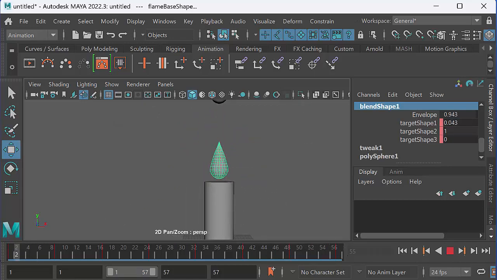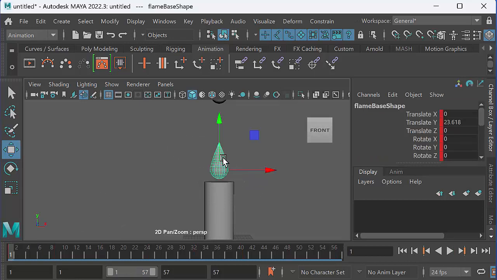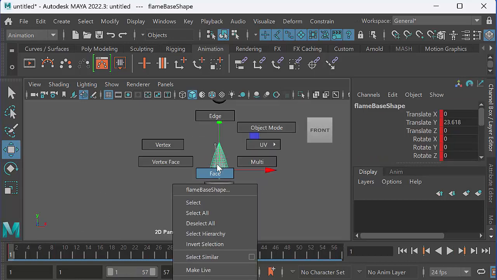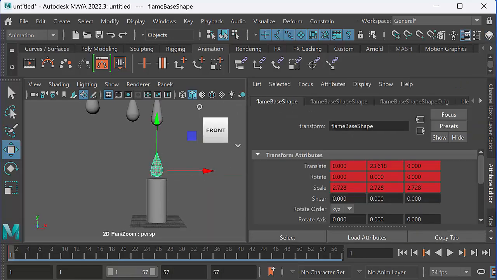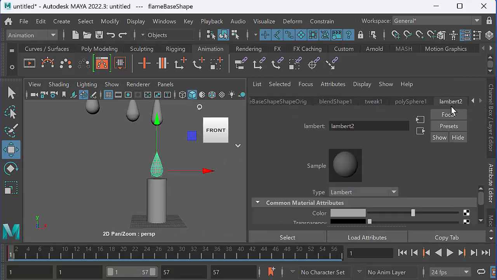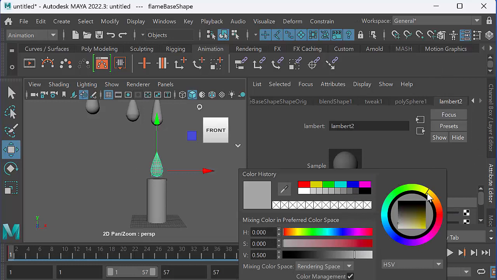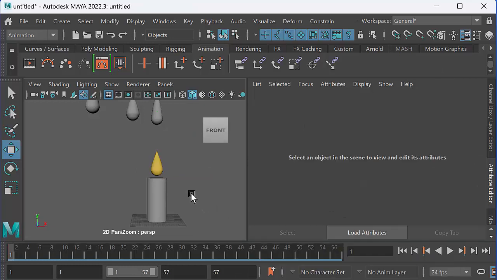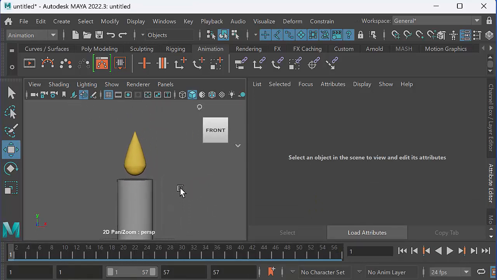In order to do that, you want to go to the target shape and then right-click and add a shader. So I'm going to go assign favorite material. You can't see this because it's off the screen, but it's assign favorite material Lambert. So I've got a Lambert, and if I scroll through to Lambert 2 and make that yellow, sort of flame shape, something like that. So now I've got a kind of a burning flame, as it were.